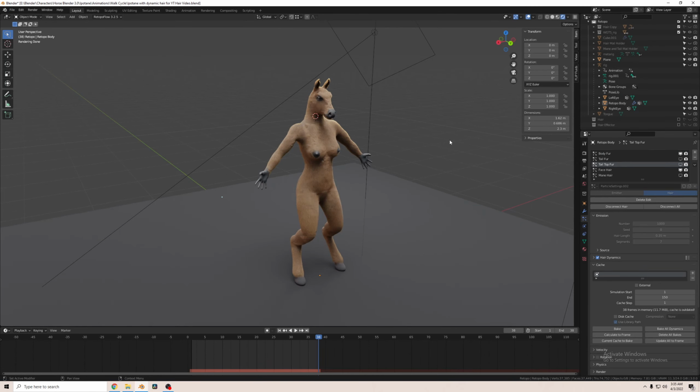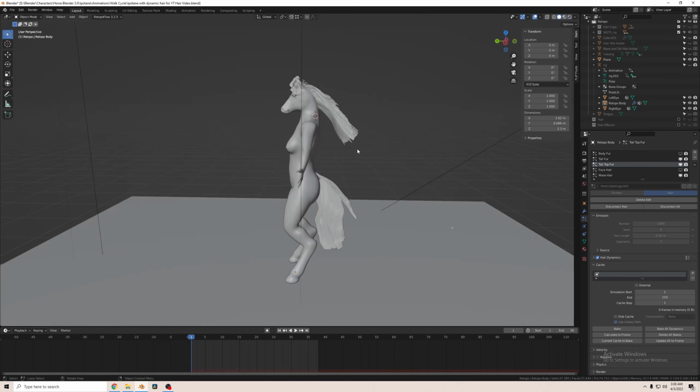Okay, so here is what the hair looks like after all of the settings have been updated and a lot of brushing the hair particles. To show the rest of the hair particles, here is the model.